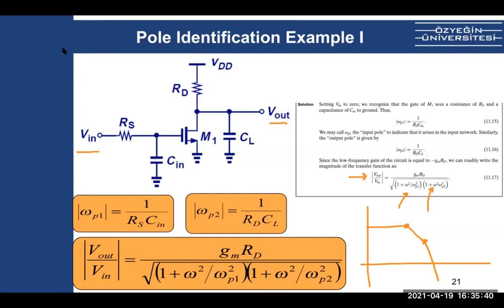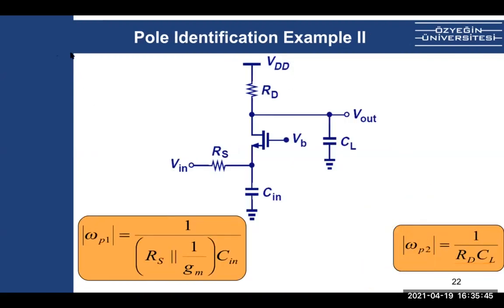Okay, super. Now another example. Now we applied V in to the source of the circuit. What kind of amplifier is this? It's a common base, right? The base is not getting used. You only bias it. The input is at the source, output is at the drain.